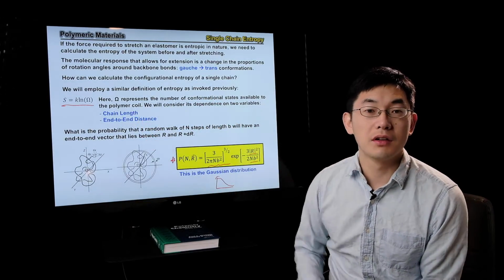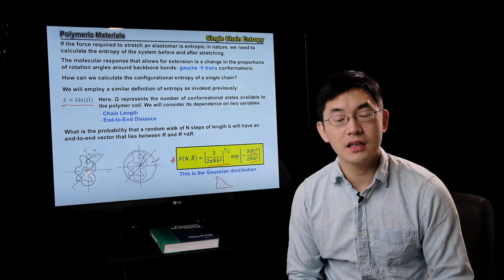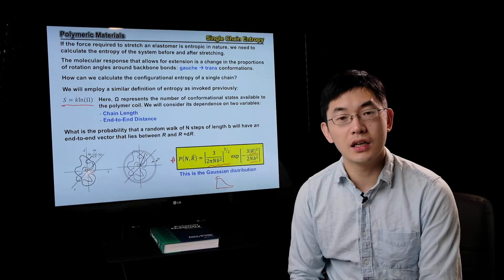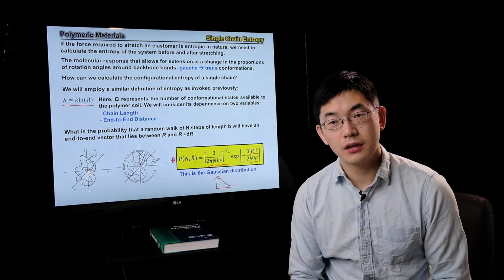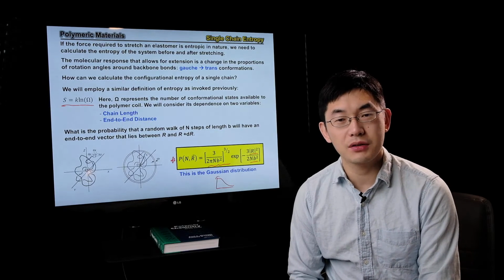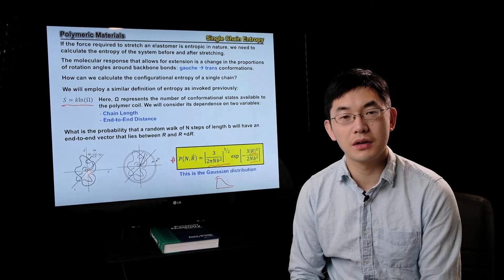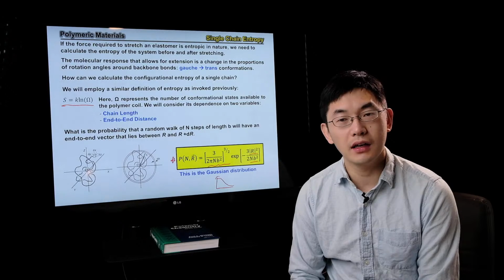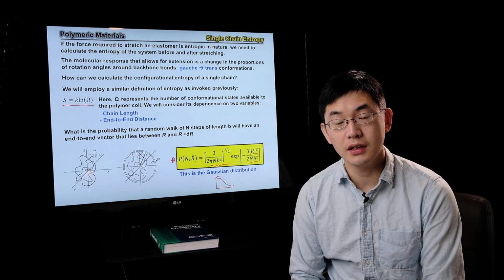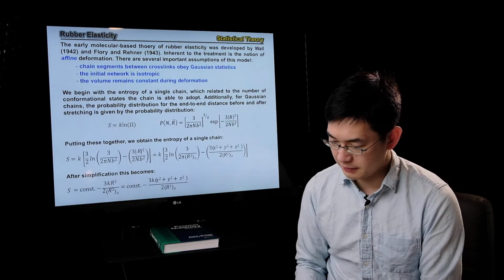So in here, we need to consider two variables. One is the chain length, the other is the end-to-end distance. Those two values are going to define what the entropy is, okay? So I think we get a pathway forward if we can combine the Gaussian coil and the conformation theory together with the equation here to get delta S. We can actually get pretty good results to predict the force for a rubber band.